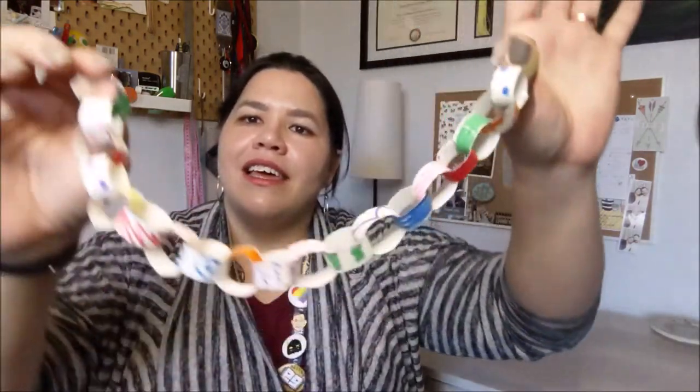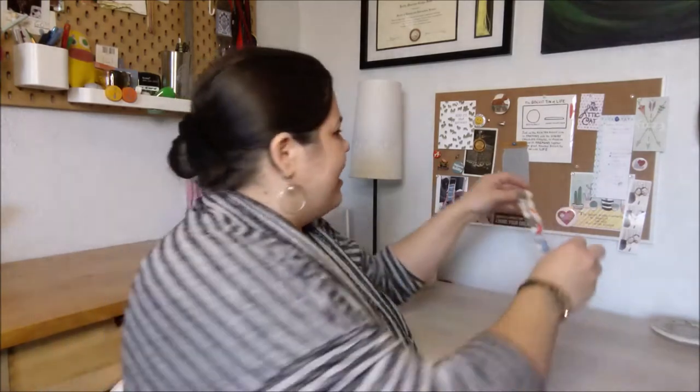I'm done with my paper chain. So here's how mine turned out. You can see all the different colors and patterns that I used. I think I'm gonna hang it up on that bulletin board right behind me.